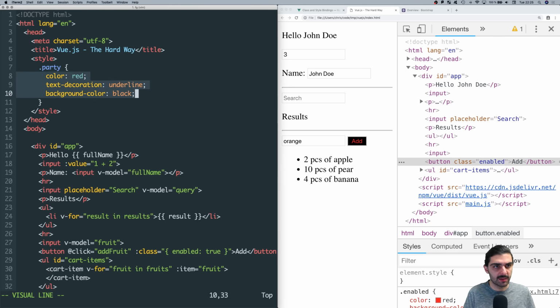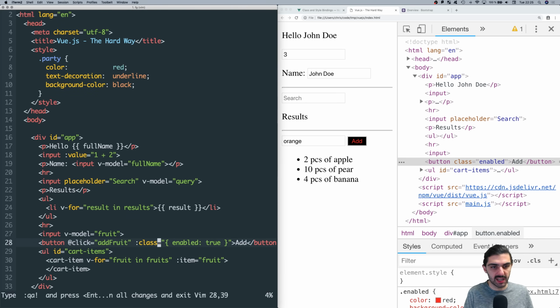Let me line those things up like that, and then instead of saying enabled, let's remove this class. Okay, sorry, this is the last thing I'm fixing, and then I'm gonna move on to more interesting stuff.